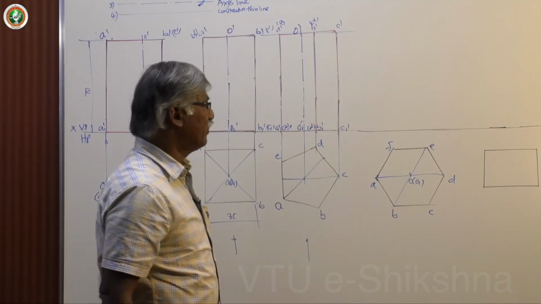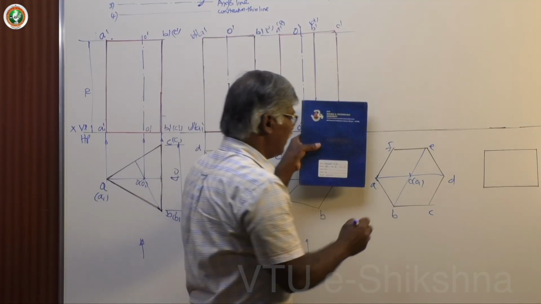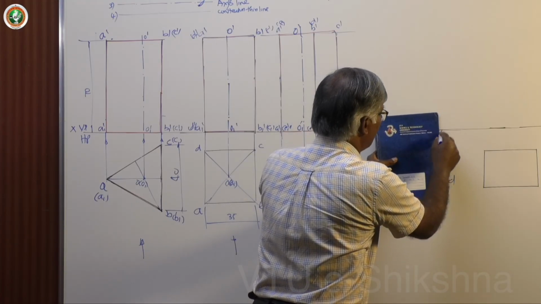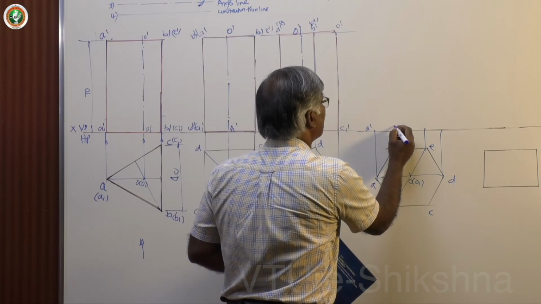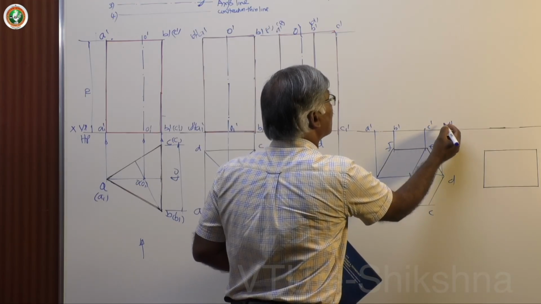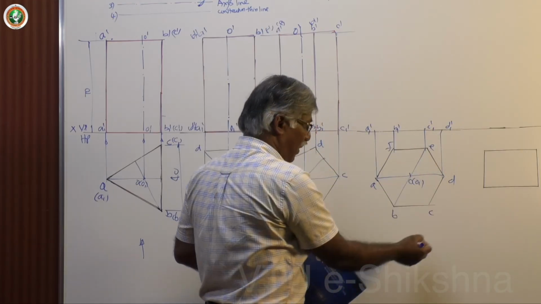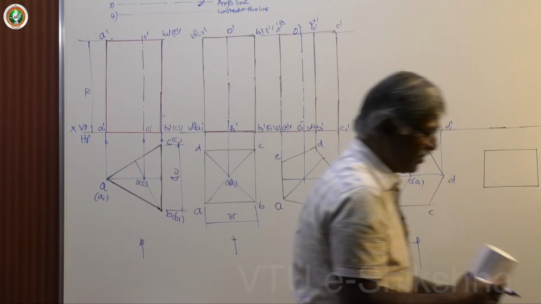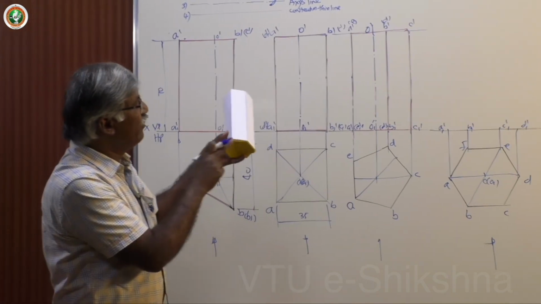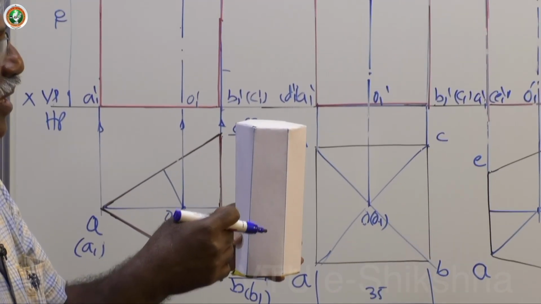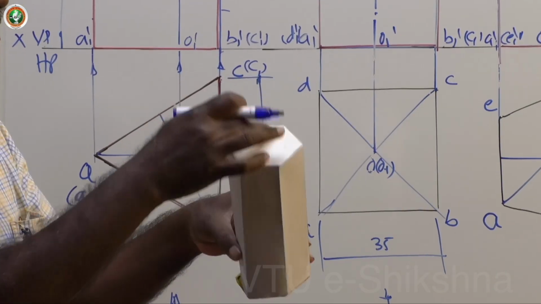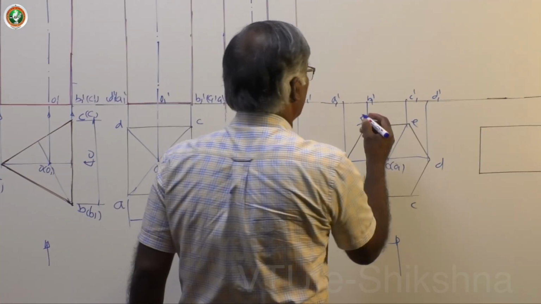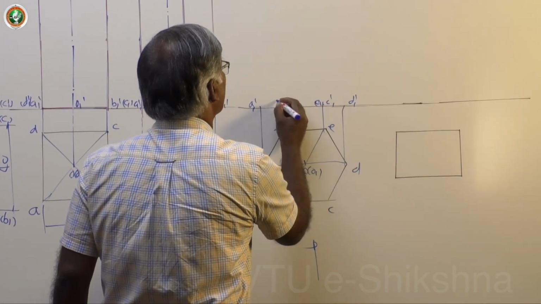O1. Next comes the projection of all the corners onto the HP. That is, base is on HP. A dash, B dash, C dash have suffix 1 all the time. Visible. All four corners are visible. Okay. See, here we have dark line. A, B, C, D all are visible. Again A1, B1, C1, A, B, C, D. The remaining two are not visible. That will be in bracket. So this is E1 dash, F1 dash.